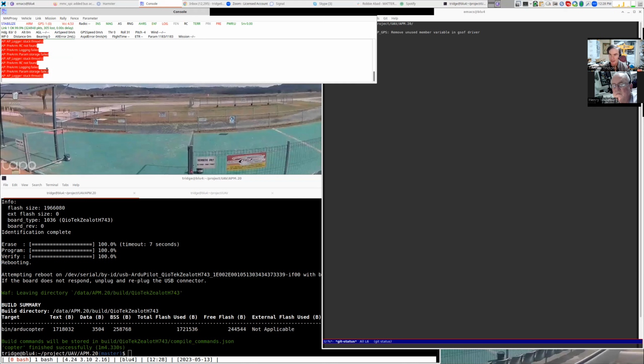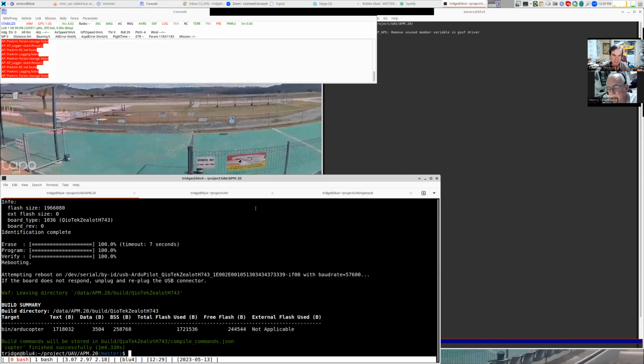And so Henry reported this to me, and I then got stuck into debugging it, and it involved using a hardware debugger. So we thought this would be a great opportunity to introduce how to use a hardware debugger with ArduPilot. And so we've got the bug. The first step is to be able to reproduce the bug.